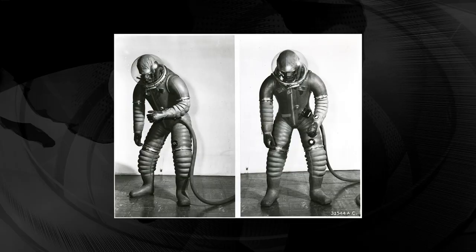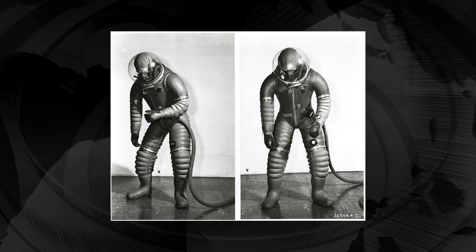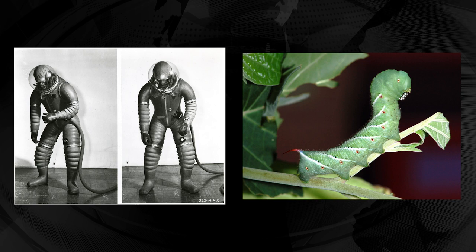In the 1940s, Cawley started to help design the Goodrich X-H5 full pressurized suit. He was inspired by segments of a tomato worm — the spacesuit does look a lot like that worm. The knees, hips, and elbows were made with segmented joints, which allowed for flexibility lacking in earlier designs. He and his collaborators were awarded a patent in 1946.